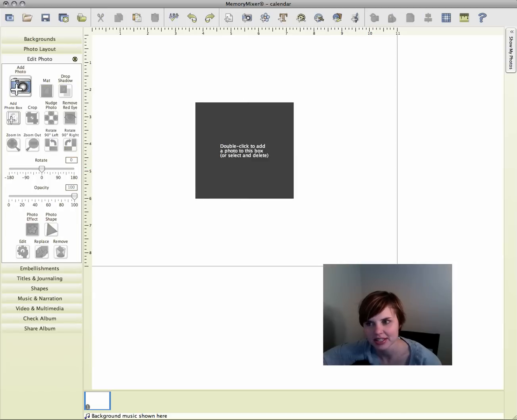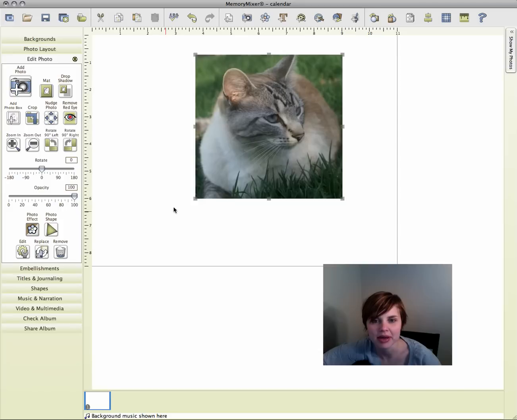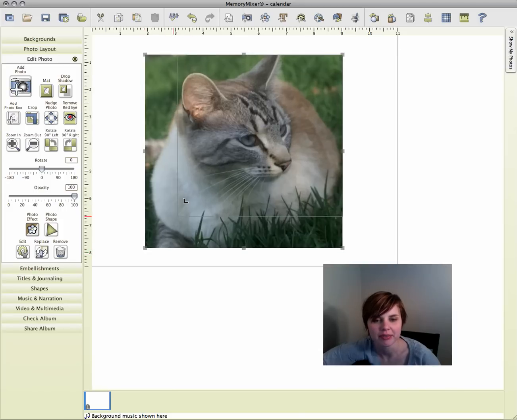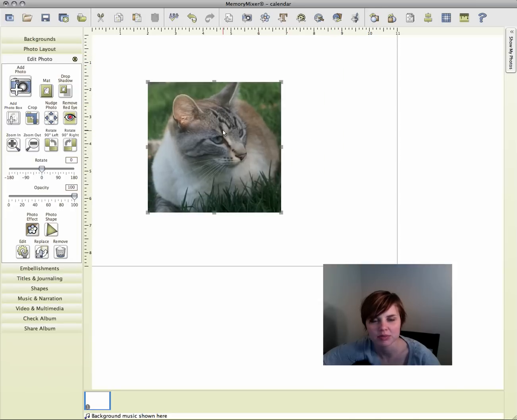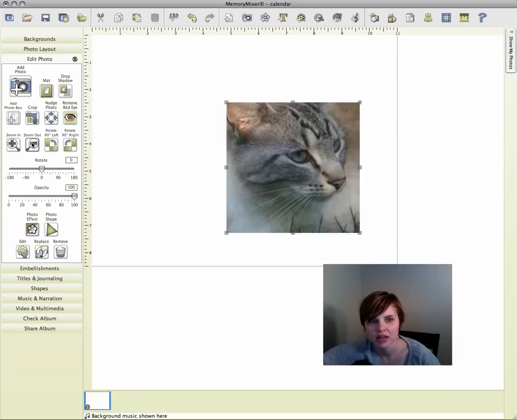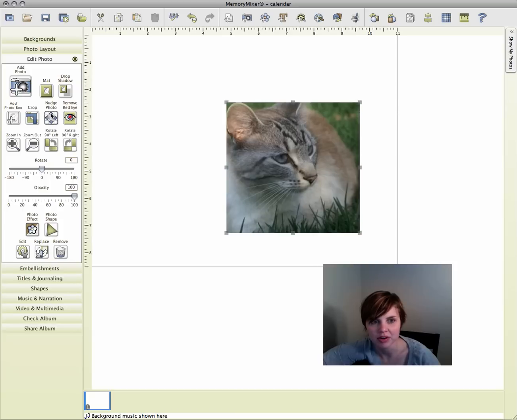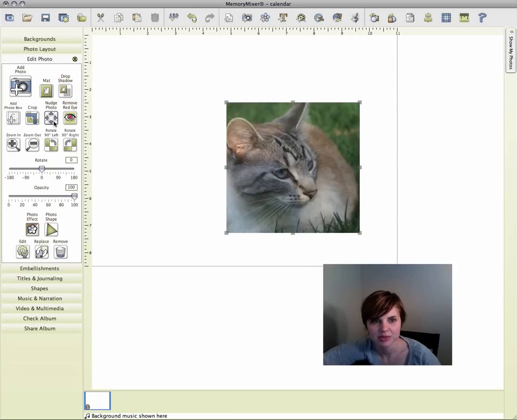The simplest and easiest thing to do is just drag and drop a picture into that square. So I have one just here on my desktop. This little picture of my in-law's cat is what we're going to use for my example. So you can just drag and drop it. You can grab the corner and make it bigger, or you can make it smaller, whatever size you'd like. You can, of course, move it all around the page. You can zoom in on the photo by clicking right here, zoom in, or you can zoom out. You can zoom in and then you can nudge the photo around to wherever you'd like it.